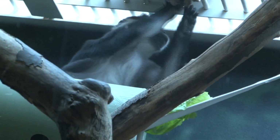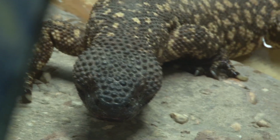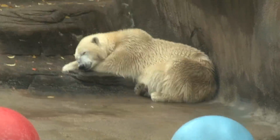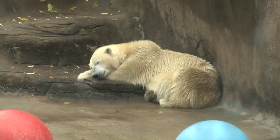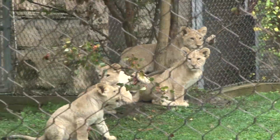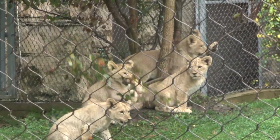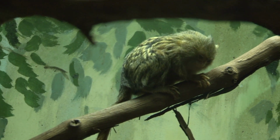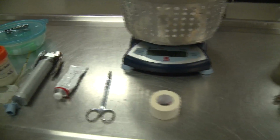In the old days, the anesthetics that they used were very unstable, and they didn't have time to look in their mouths. And they would get infections, and they wouldn't know why, but they would get it from bacteria in their mouth. Animals would die. I've been very lucky to have this position. I have recognition in the city that I treat the animals. I love doing it every single time.